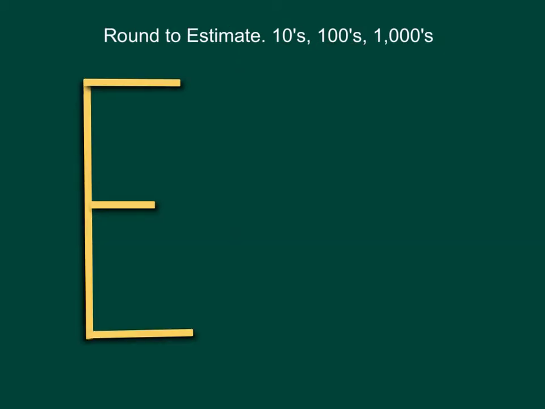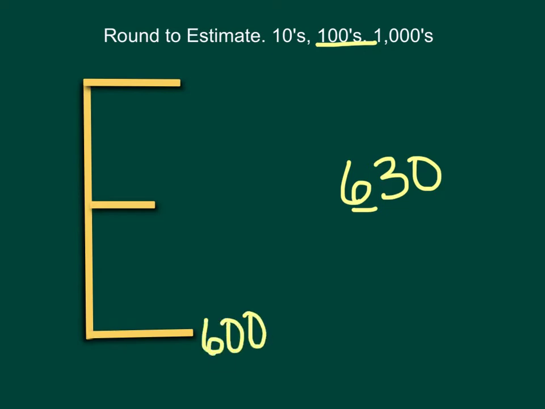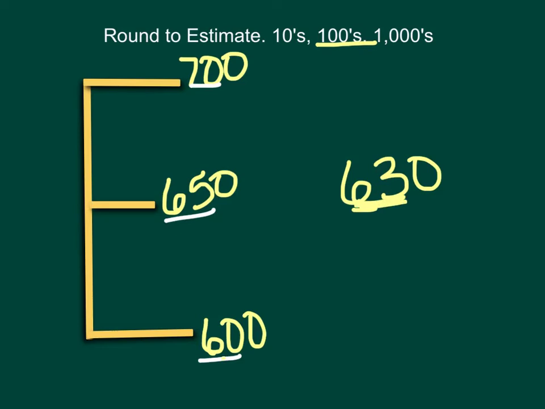Now earlier we used the number 63. So why don't we use the number 630? Now if we're going to round this to the nearest hundreds, which has 3 digits, instead of using 60 and 70, we'll use 600 and 700. And as you probably already guessed, 650 is right smack in the middle. See, 60, 65, 70, if we were just using the 2 digits. Now, 630 falls somewhere between 600 and 700.